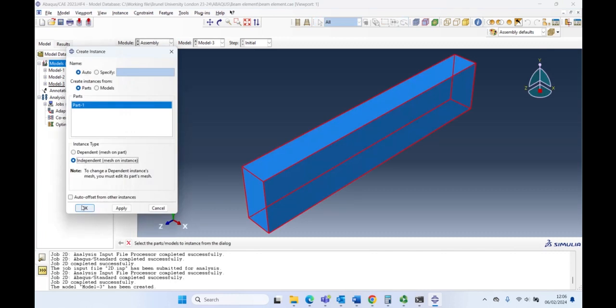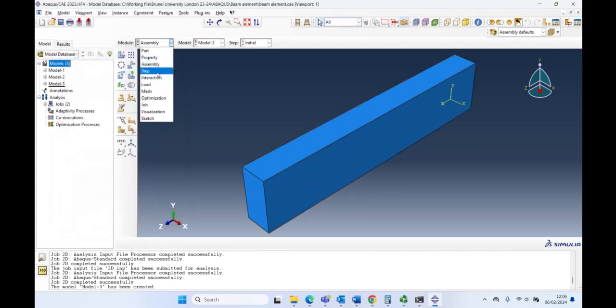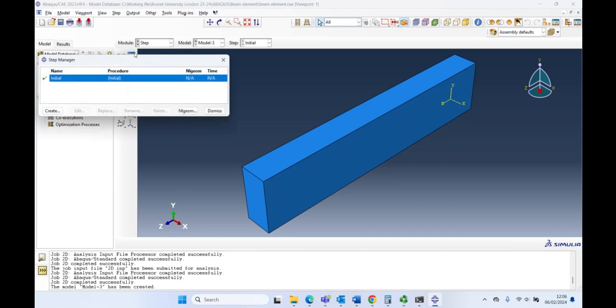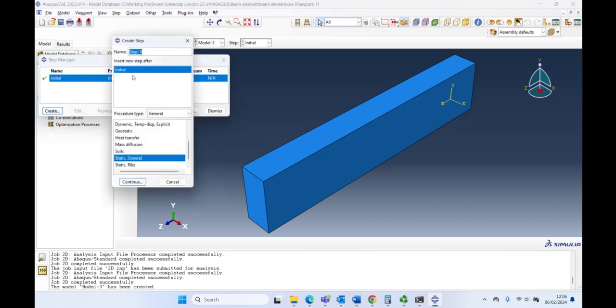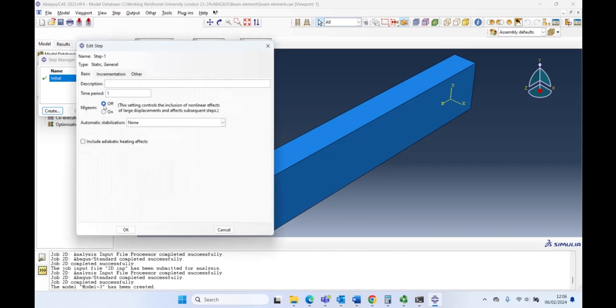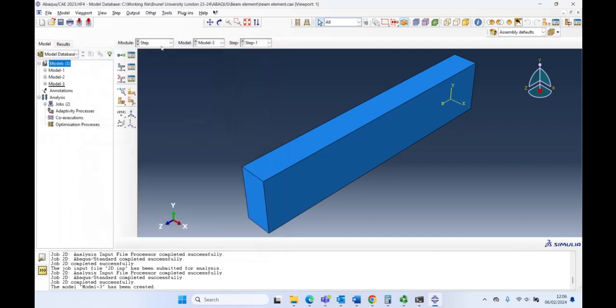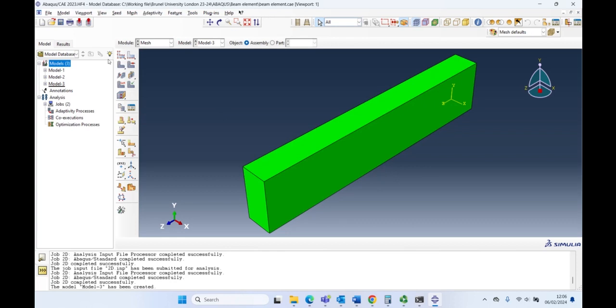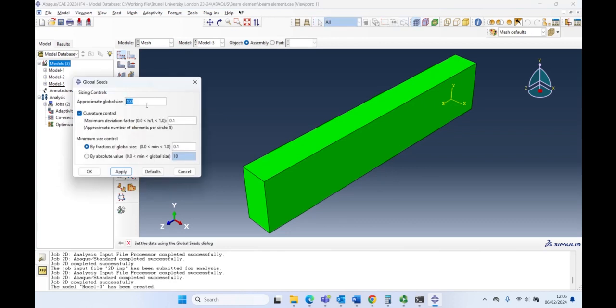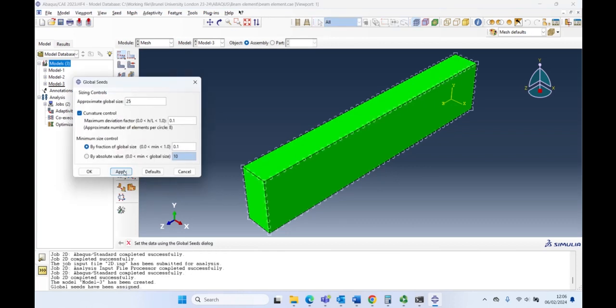Now you go to assembly, you bring the beam, and you do independent mesh, and then okay. You go to step, you create, and the initial step is general static. Click it, nonlinear, assume it, and apply incremental load. Then you do a mesh, assume you have a mesh of 25 millimeter size, you apply, it looks fine, okay.